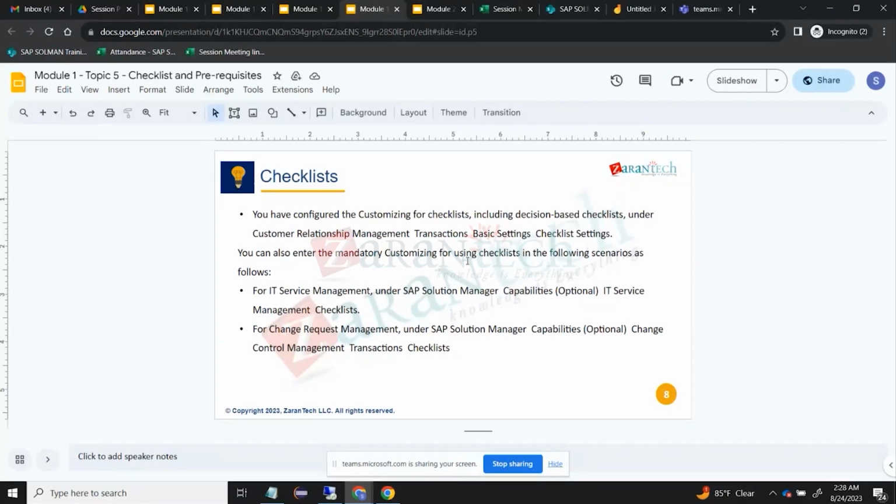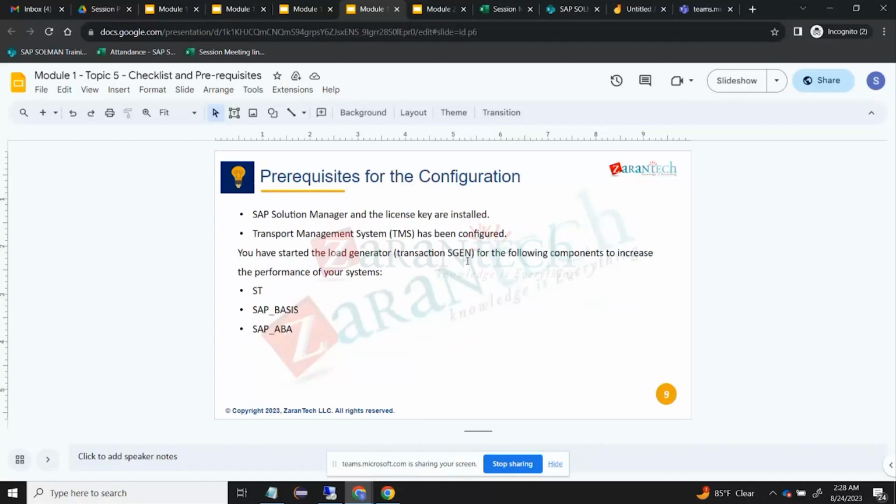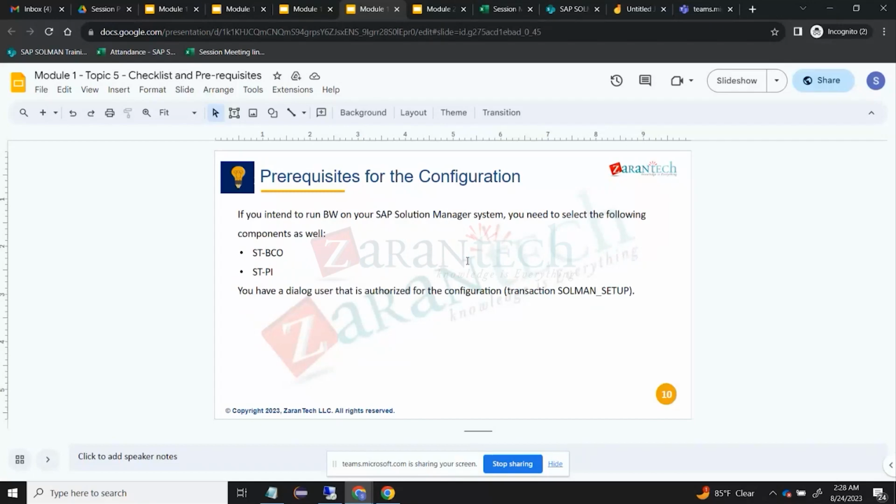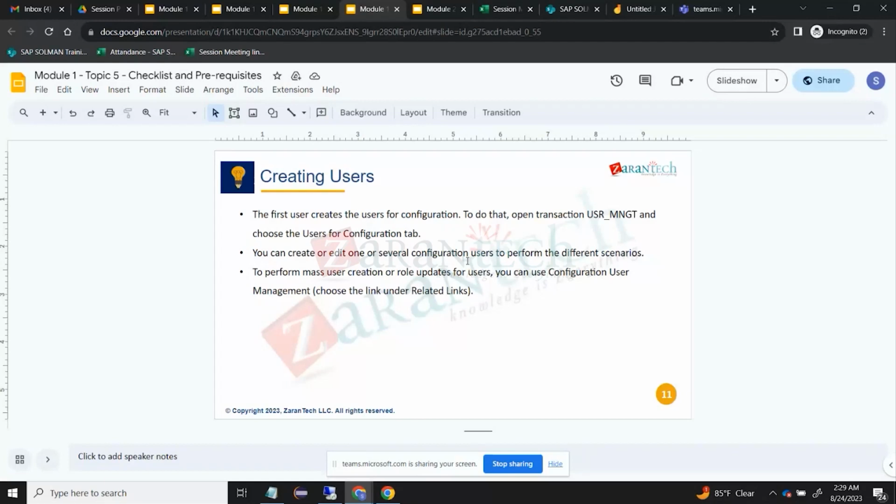We will check and validate those guided procedures for the basic settings, wherein you will come to know about the more detailed and specific checklist and prerequisite runs for Solution Manager 7.2 SP16 at the time of validation of the basic settings. Okay. There are certain things like kernel level licensing, STMS, the common things, and the load generator that you do. There are certain add-ons you have to make sure of, if you are going to use that functionality, and do the patching for those as well. You have to set up certain dialog users initially with the transaction code SOLMAN_SETUP, so that you can start with the preparation of the system setup.